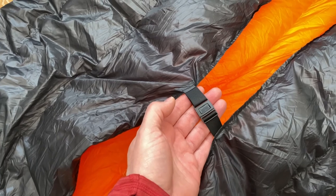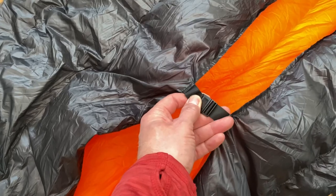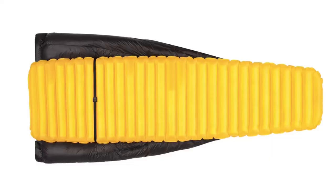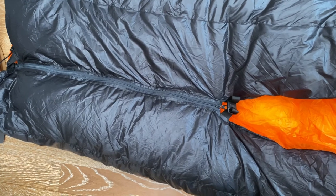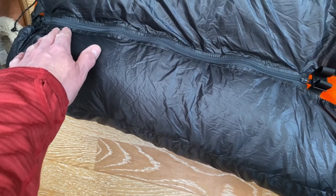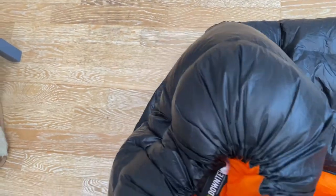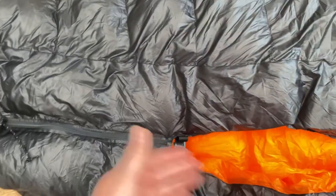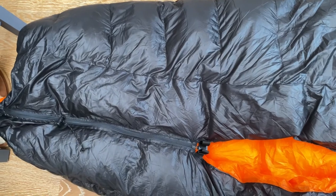At the back there are clips which you can either attach around you, or it comes with a set of straps that go underneath your sleeping pad, with one clip going to each side. It also has a quarter-zip YKK zip at the bottom with a drawcord base, so you can either cinch it up and make a foot box for your feet, or you can fully unzip it and use it like a blanket with your feet completely free — your choice.